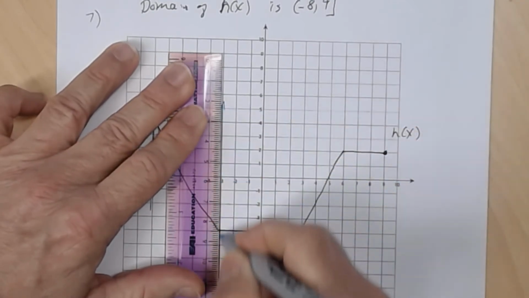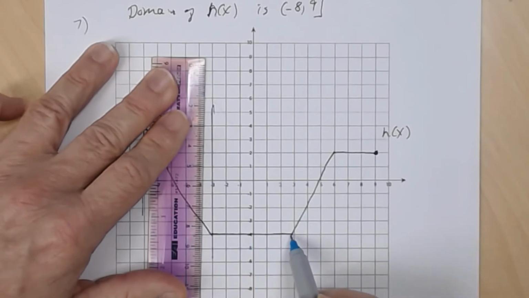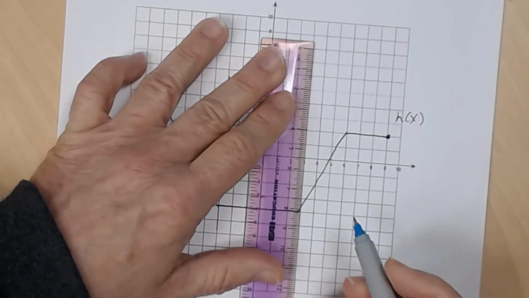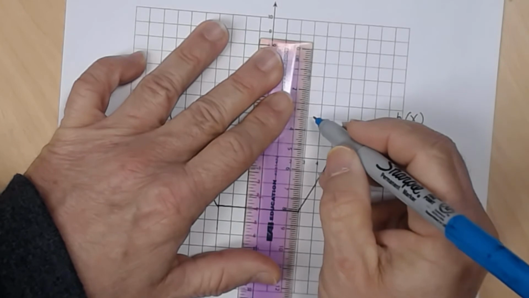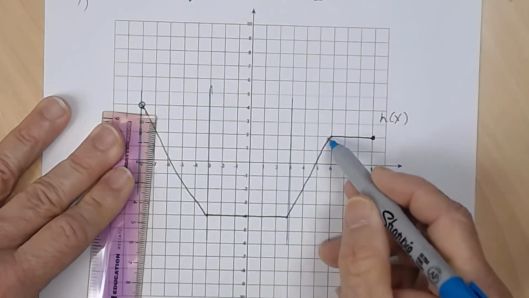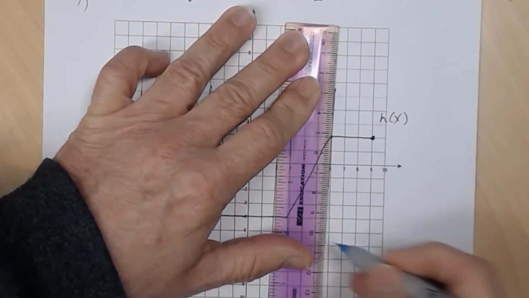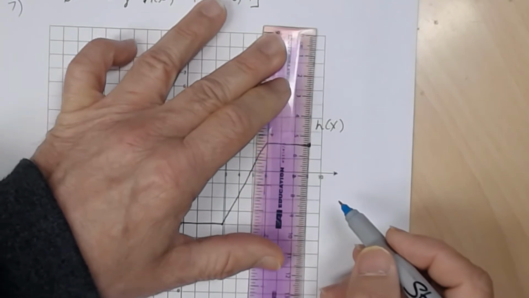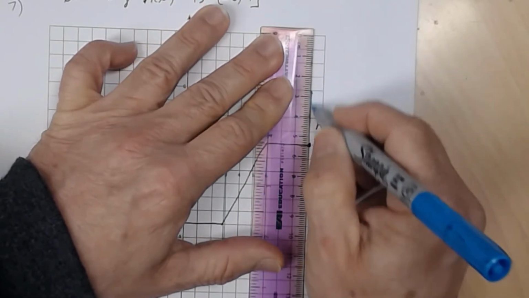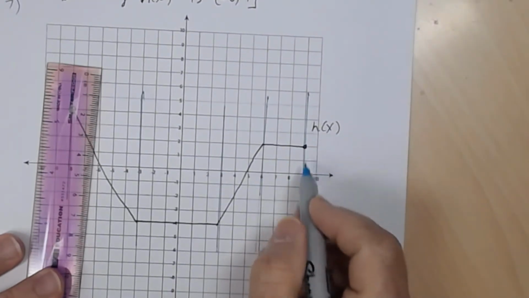So I'm going to go ahead and do that. Then it's constant. Your y values are constant, constant, constant, and all of a sudden does what? Increase. So this is where it changes. I'm going to go ahead and draw my vertical line. Okay, and then what happens? It's increasing, and then it changes. So I'm going to do my vertical line. And then it stops. So still draw your vertical line, because if you don't, you're going to mess up and say infinity, and it's not. Okay, this is where it stops.